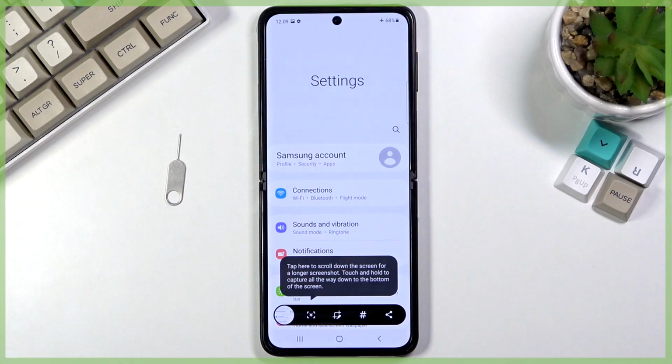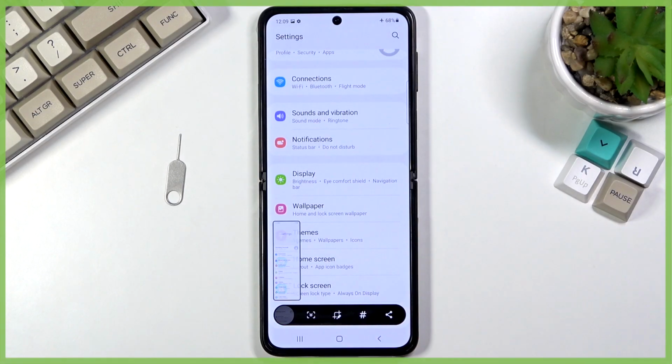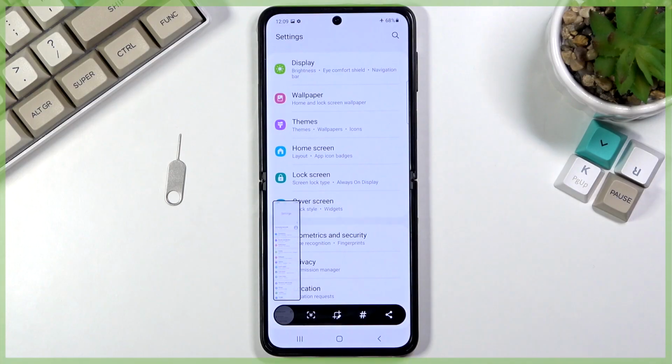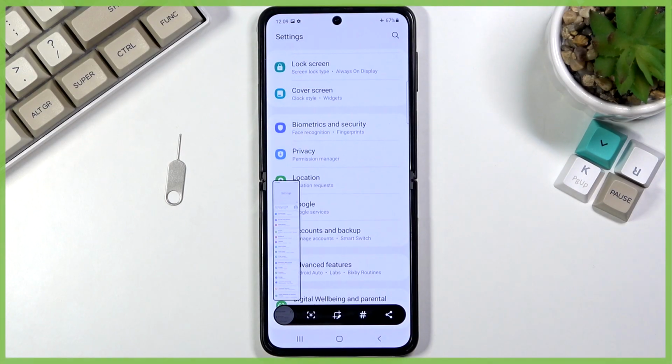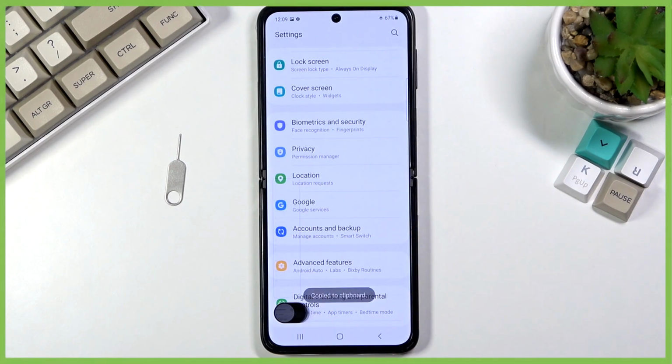That is also one of the reasons why I open up settings, because when you click on this and you can actually scroll down, as you can see you can capture a longer version of your screenshot. Now once you're done pressing it, it will disappear after a moment. Let's see, or maybe we just need to click somewhere. There we go, and then it saves it automatically.